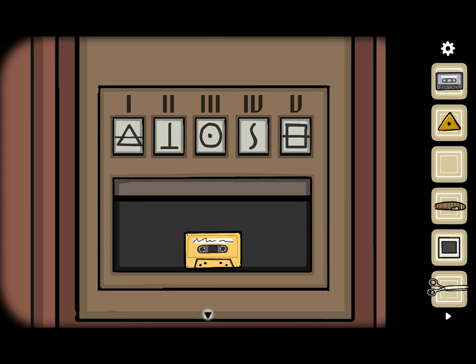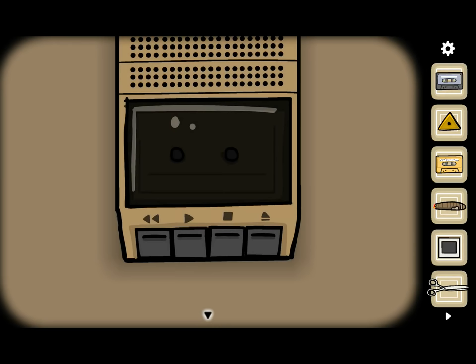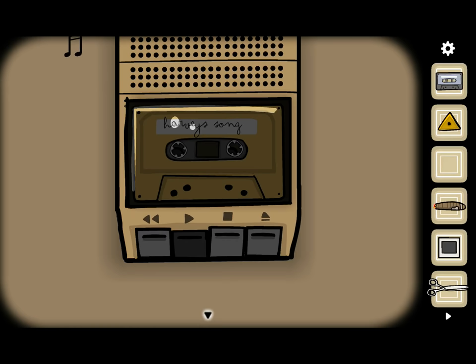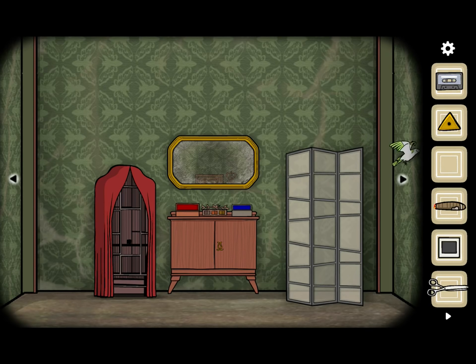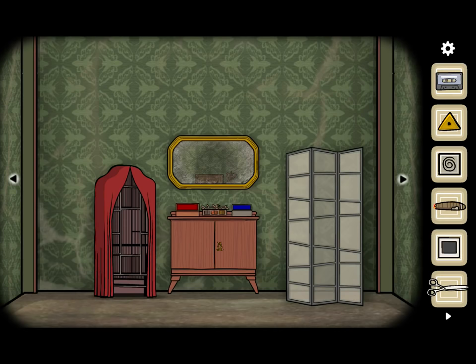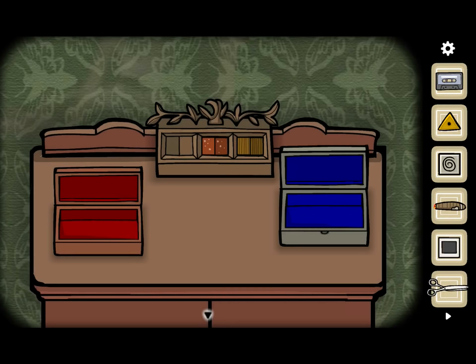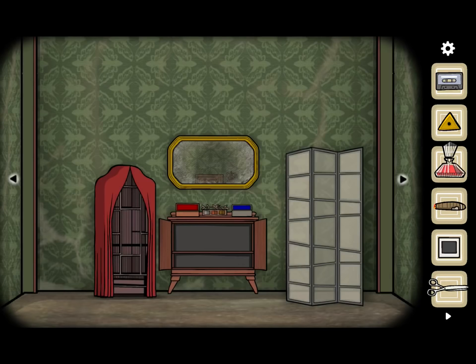Alright, take the cassette. It's Harvey's song. Let's go. Play Harvey's song. The glass cube, or you could keep listening to the music and not grab the cube. All right, place the cube. And the red vial. Remember, it said not to drink the blue vial, but the red vial is fine.